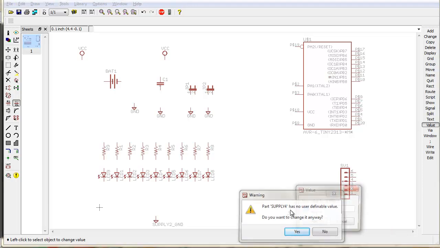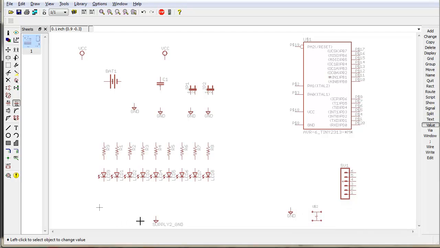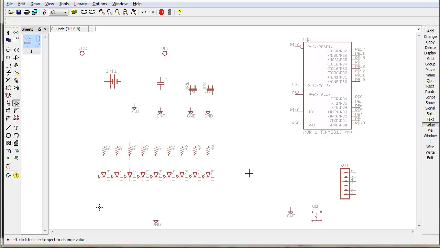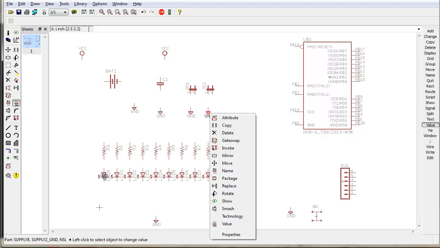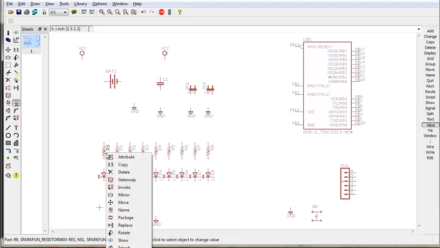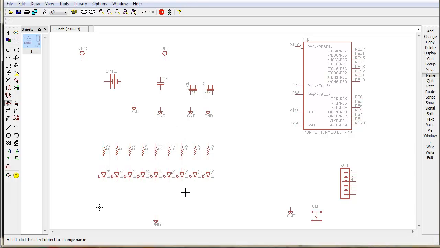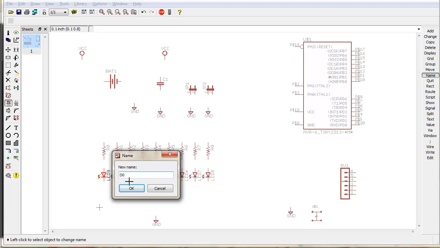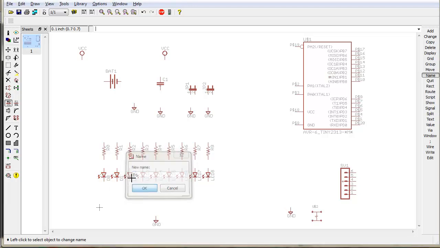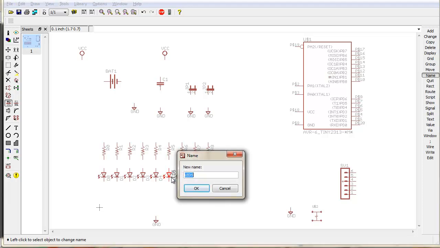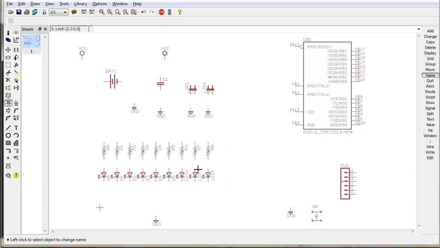Oops. Typo. Okay, so now we're all called ground, which is a lot better. So we say we're going to rename this resistor because it wants to be R0, so we're actually going to use the name command, which is the correct thing to do, so R0. Same for the LED. This one's actually D0, D1, and I'm just using the name command here, which stays in the last command you selected typically, and it will be highlighted.